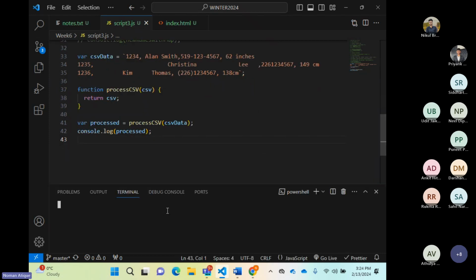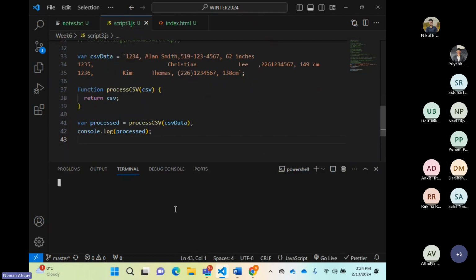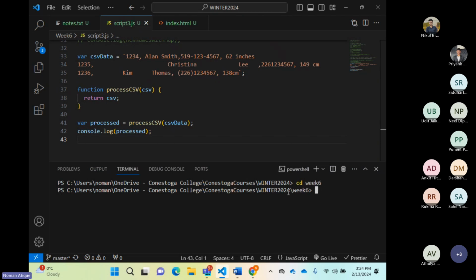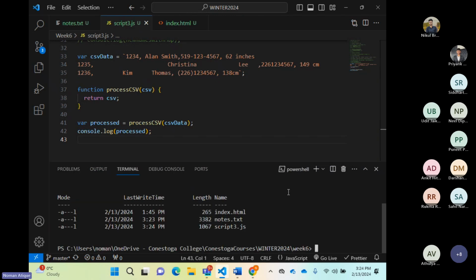There is a shortcut to open the terminal. I hope you guys know that, but I'll just open it directly. So I'm inside Winter, and here I think it is week 6, right? And do we have everything over here? Yes. So I'll say node script3.js.